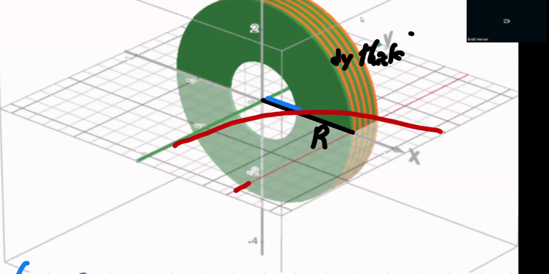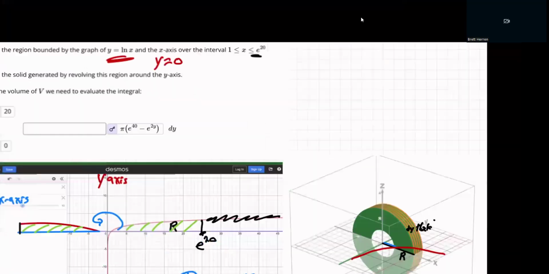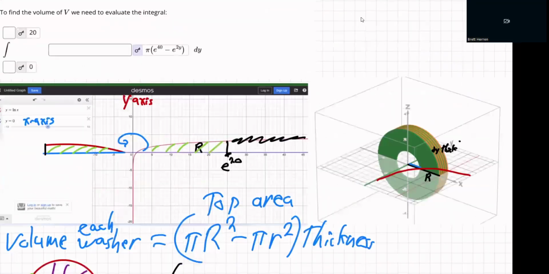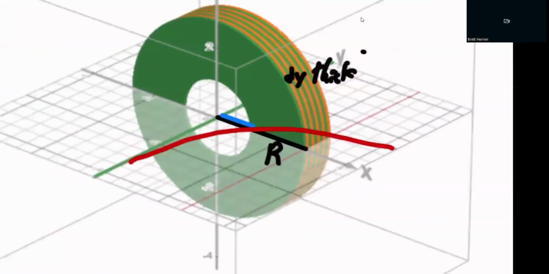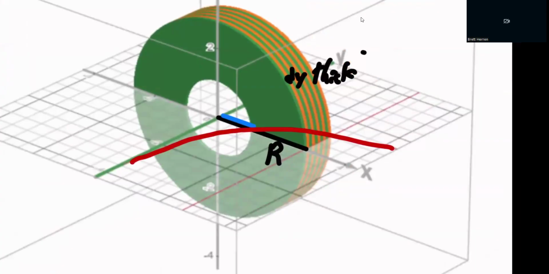There's that curve. Now, what are those curves? Well, back to my graph, right? There's that red curve, and then there's that blue straight line. I'm going to put that blue straight line, right? That's what we're talking about. And so this one here is the little inner radius, little r.